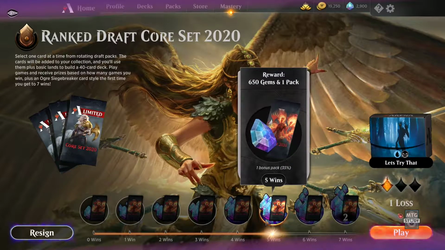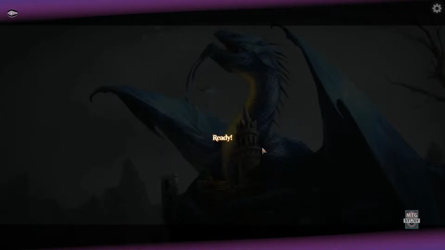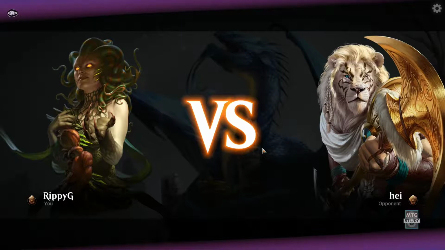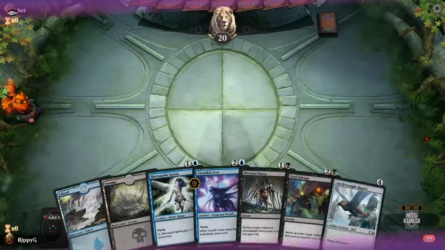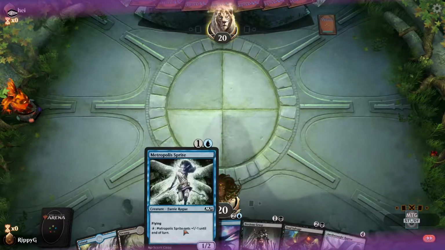Again, we will get 650 gold, which is already 100 more than you could potentially spend as an entry fee, because the entry fee, I guess, is 550 in gems.